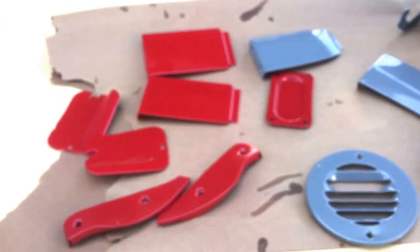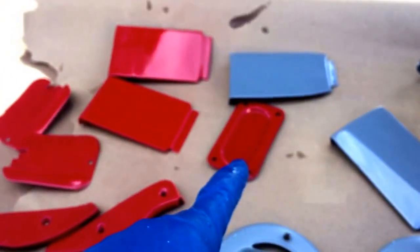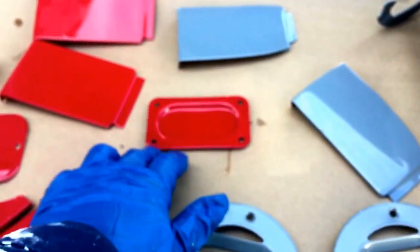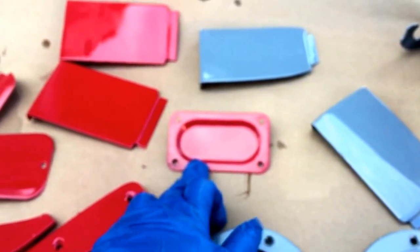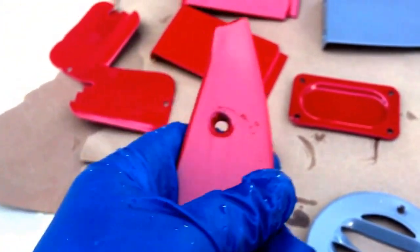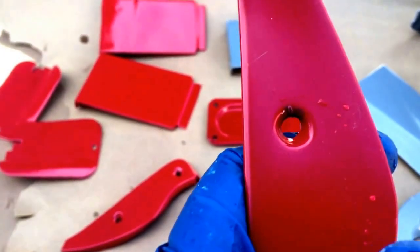Okay, here's all the miscellaneous pieces that I painted the other day. So these go on the doors, these 4 pieces here. This is like a cover. I have 4 more of them that will never be seen, so I just lightly painted those, but this one I put actual color coat on. These go on the dash. I'm not really pleased about right there where the wire was, but I'm hoping that the screw that I put down in there will cover that over.